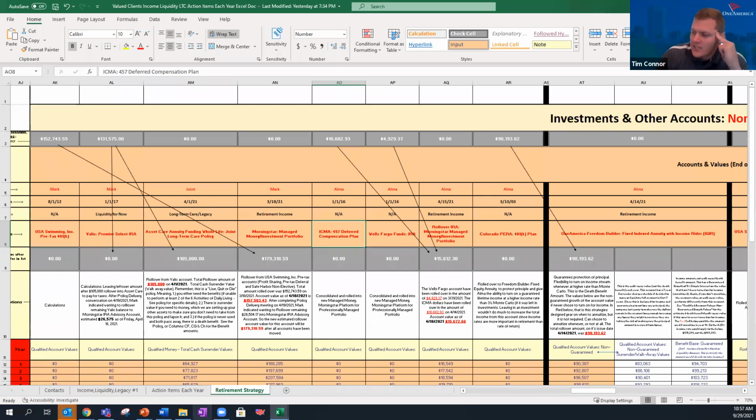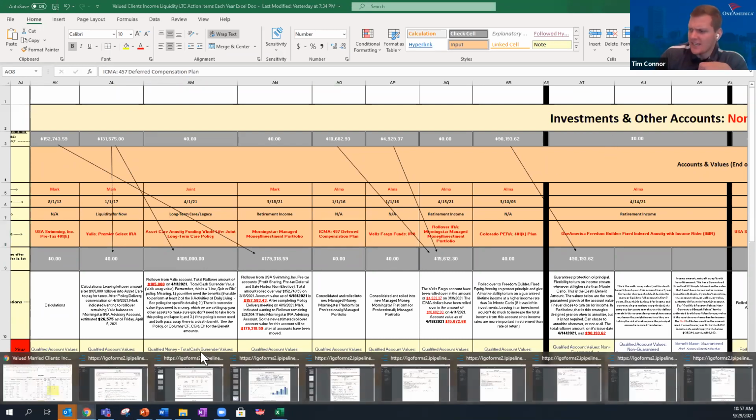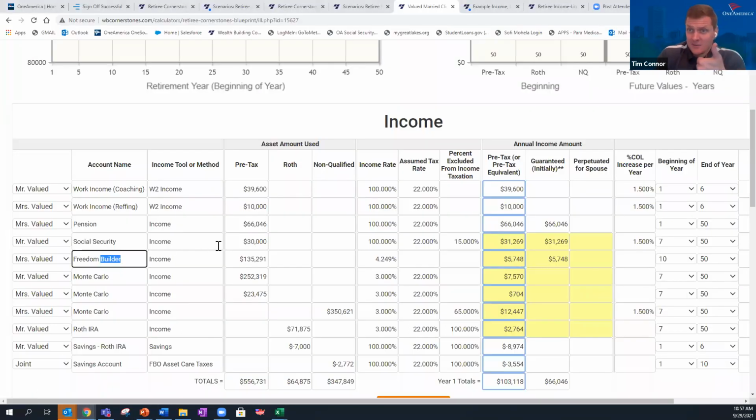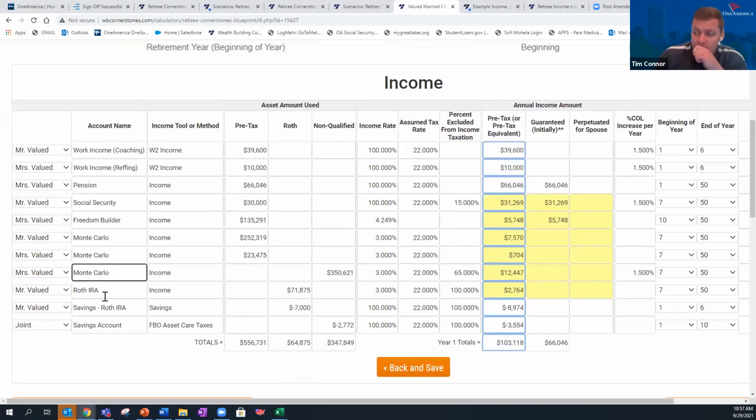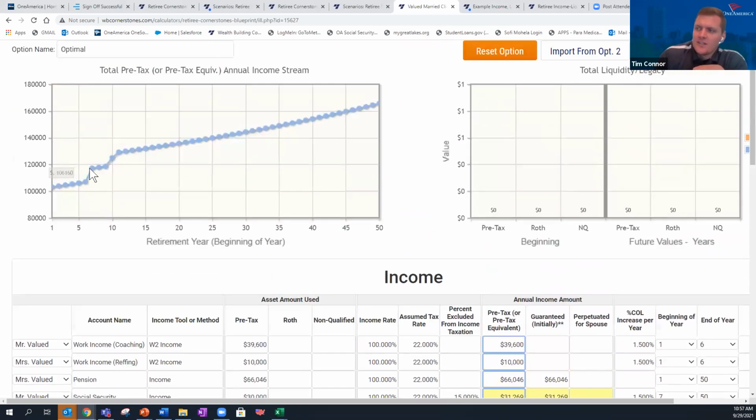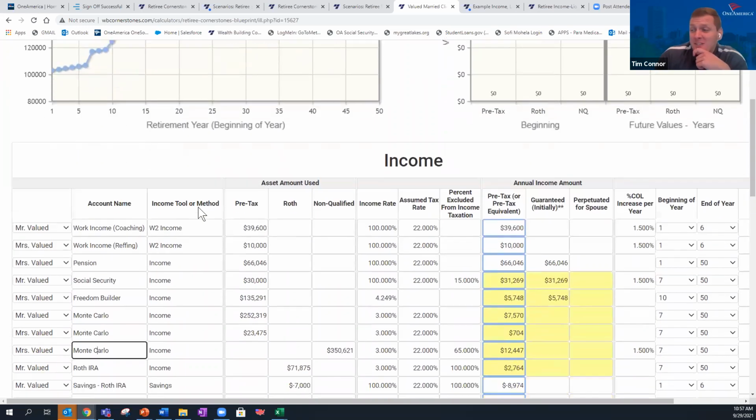But what I did was I was looking at their income, because they said they wanted a little over 100,000 in total income each year. So I noticed that even by having a lot in the investments, because remember, they wanted the flexibility and they wanted to be able to accumulate. They weren't real concerned about high income rates, because not everyone's going to be, because they do like to maintain control of their dollars, right? But by moving their dollars into this Freedom Builder and having all these Monte Carlos, because I rolled it over into those investments, I noticed I was still able to get their income to about 117,000, 124. And then I noticed that I still had quite a bit left over.